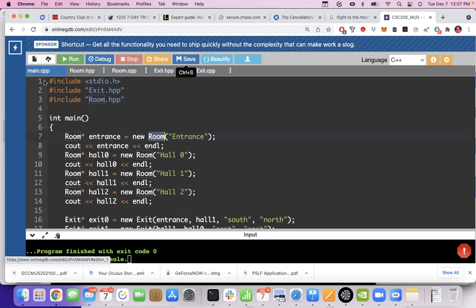I will then immediately on the next line go ahead and print out my pointer associated with that room. So we should see the same memory address back to back three different times, but they'll be different memory addresses.